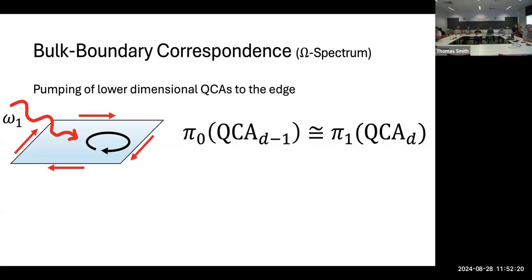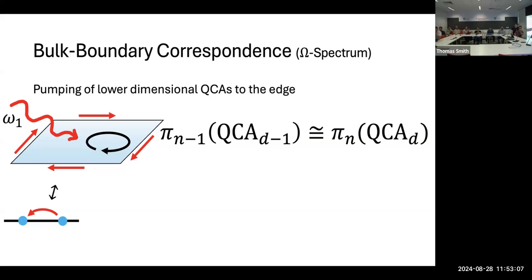And so I can either describe the system in terms of the loop of things I did in the bulk, or in terms of the discrete thing I did at the edge at the end of this loop. And the claim is, and you can argue with some degree of success, that this is an isomorphism, right? This entire loop in the bulk is characterized by just what you did at the edge. So for this anomalous Floquet phase, the point of view is that in 1D there is this translation QCA, and this 2D loop of QCAs I can view as arising from this 1D translation at the edge.